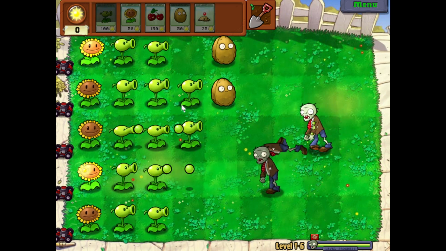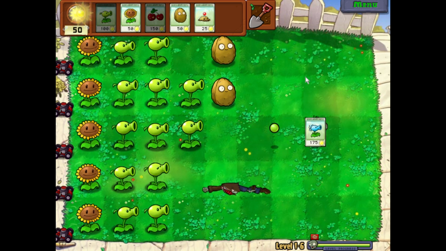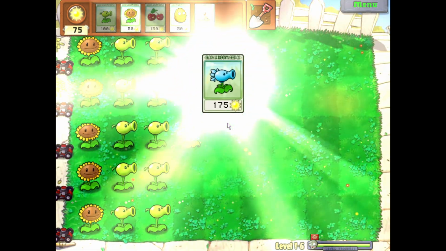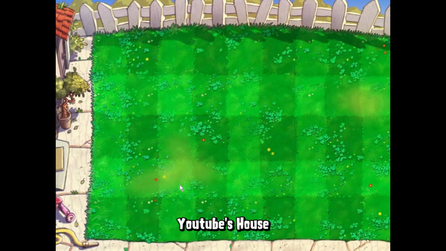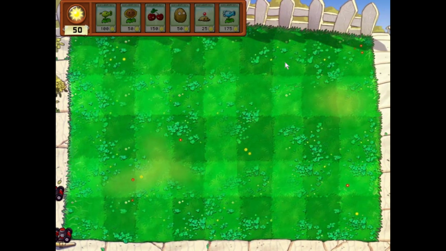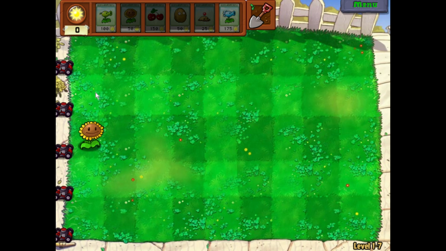Don't know what I've got left. These are the last few zombies. Oh, a frozen pea shooter. Shoot frozen peas to damage and slow the enemy. Okay, we've got a few more javelin zombies to deal with. This time I'll put them in the right predicament.